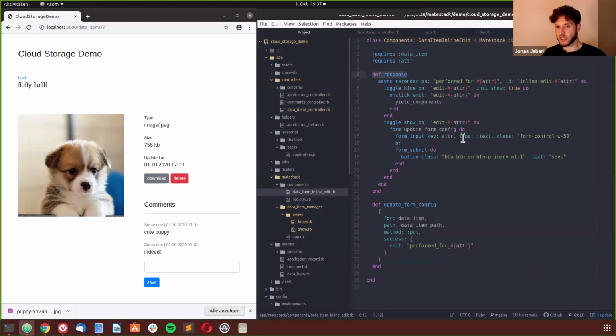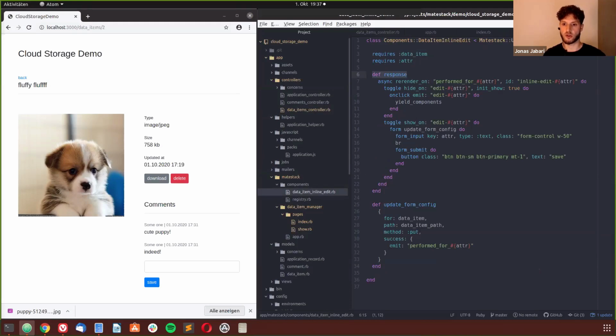And that's really kind of an advanced topic, but we're using our toggle components, which are able to toggle parts of the UI based on events. And we're using an on-click component, which emits an event. And this component is configured.